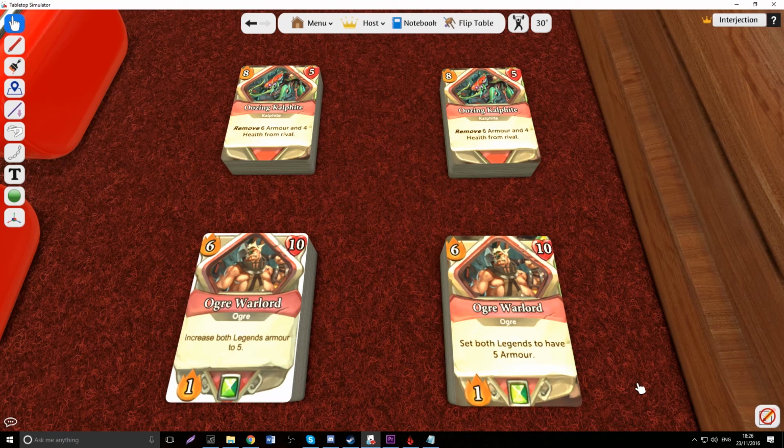They have effects that go against it, and I think those effects will be adequate enough to replace the destroy all armor. In some cases, they might even be better, but you can play around them, because you know they can't happen until you have a certain amount of armor, so you know not to stack too much. We'll talk more about that later. But Ogre Warlord on the left here now increases both Legends' armor to 5. This could do with rewording, perhaps.